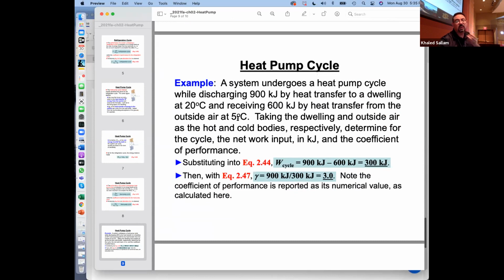Right? And so a typical question, really a gift question, is if someone asks you to calculate the coefficient of performance, and it's a heat pump. So for a heat pump, I care about what? QH over work. And in this problem, he said QH is 900. He didn't say the work, but he said Q low is 600. So QH is 900 and Q low is 600, and you need the work for the COP. So how do you get the work? The difference between QH and Q low. Does this make sense? Pretty simple, right?